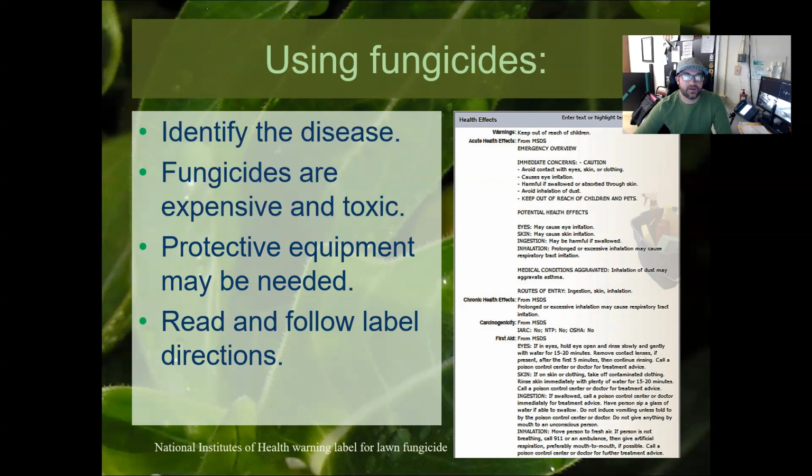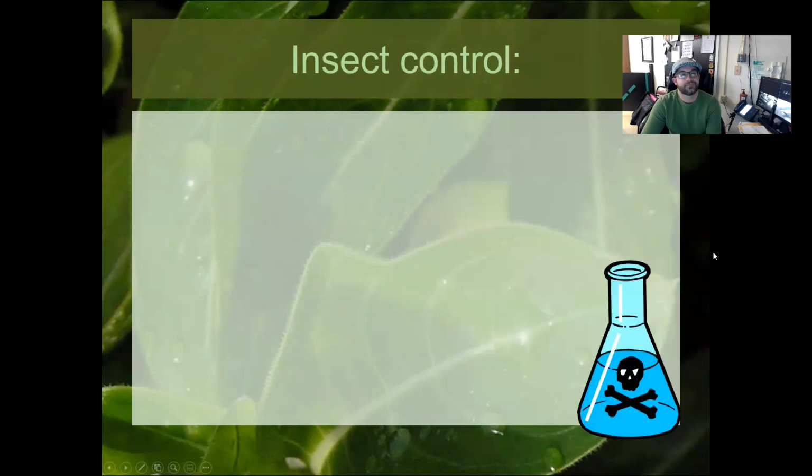If you take a look at the label here on the right, it says immediate concerns, caution. If it says caution, you definitely want to have full-length pants on, not shorts. And anytime you're using sprays, wear unlined rubber gloves. Make sure you read the label, and it will also help you out for first aid in case you get something in your eye, and how to treat that if you need to go to the hospital. Pesticides, herbicides, and fungicides can definitely be dangerous for your health.